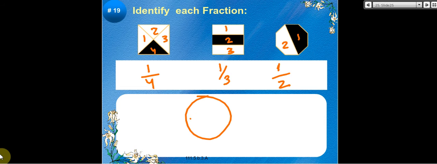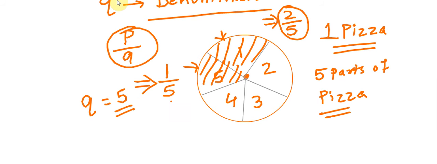So students, here we learned how we can identify the fractional part of a complete object. What could be a fraction of a number? If there is one complete object, how can we find the fraction of it?